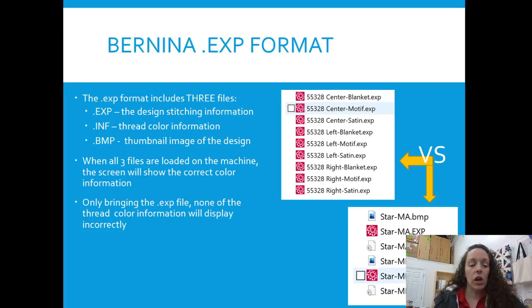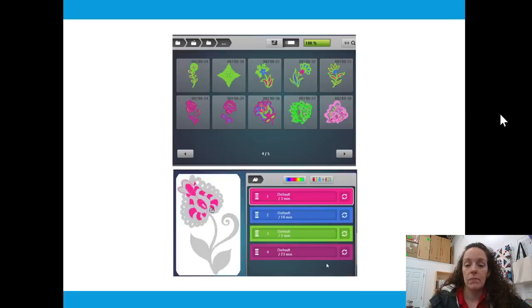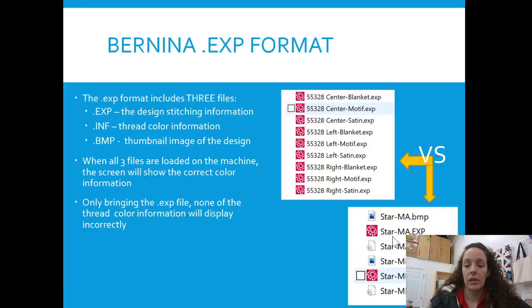I just want to talk a little bit about the EXP format. There's EXP and there's what we call EXP Plus. EXP Plus is when you see on a stick the file extension 3 times, and after each one there will be, let me move my head here. Oops, let's go back.